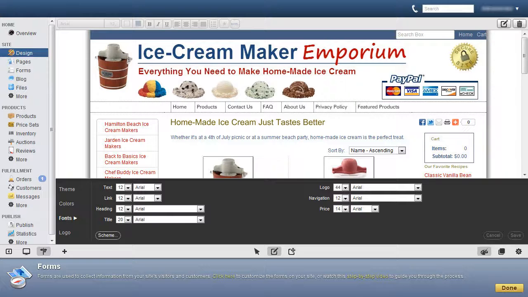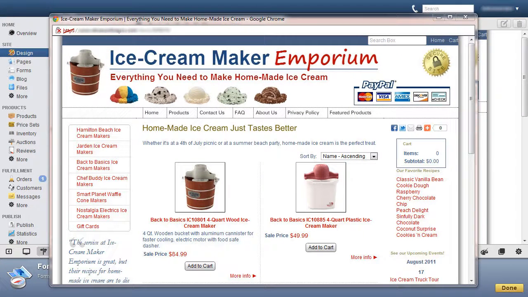When you make a change to your site in the Site Builder, you see that change immediately. You can also click on the Preview button to see just how great your site looks in a separate browser. Of course, you don't have to be in a preview window to see your website in action.